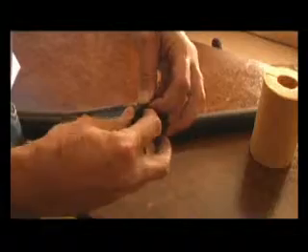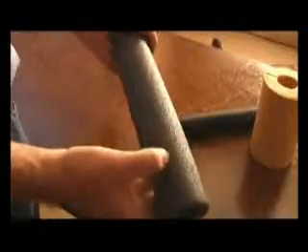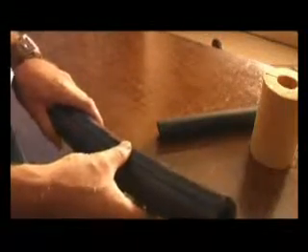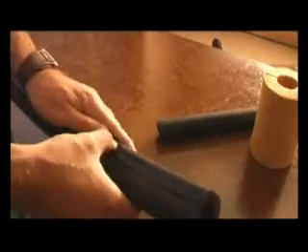This is another common type of insulation. It has a zip lock, so it can be installed after all the pipes have been installed and can be clipped onto the pipes. This is also not UV-stable and needs to be painted if it's exposed to the sun. Remember that all pipes to and from the collector should be insulated, as well as the pipes going from the geyser to the hot water taps.